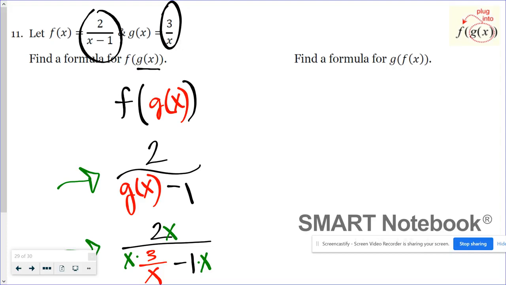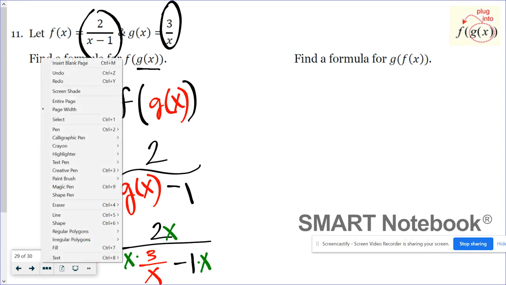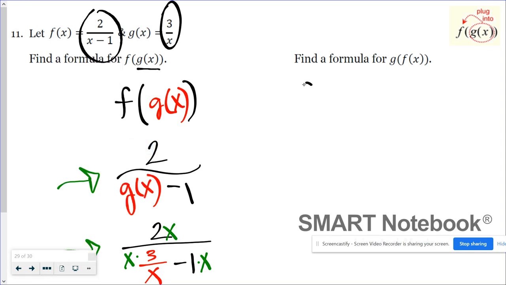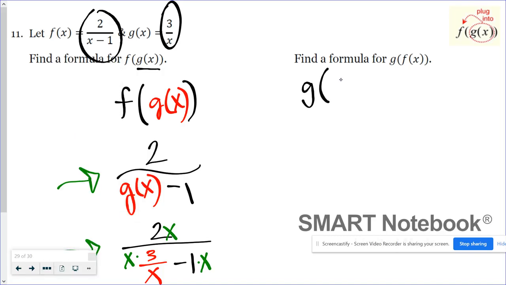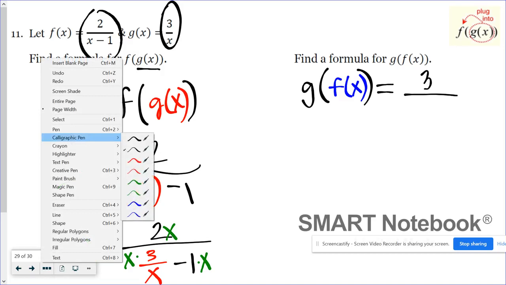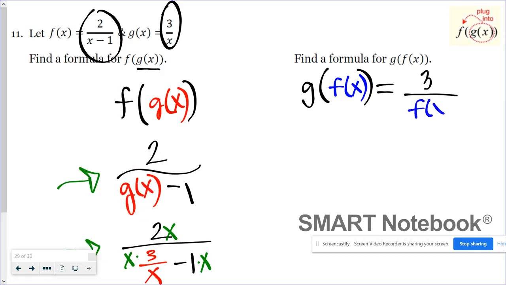So on the right side, we have g of f of x, which you might be thinking, isn't that what we just did? No, we did f of g of x. So are they going to be the same? What do you think? Well, let's check it out. So into the function of g, I'm going to plug in the function f of x. So what will that look like? Well, g is 3 over x. So I'm going to go 3 over, but remember, replace x with the function f of x.